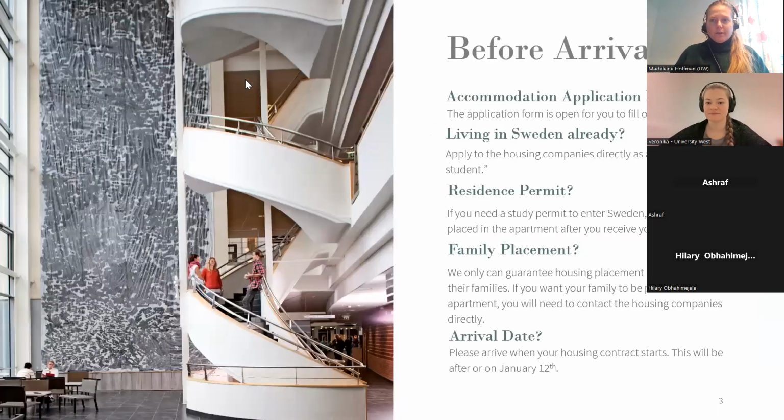So before arrival, what is an accommodation application form? Well, this application form will show how much accommodation we need to reserve for you all. The application form is open for you to fill out on our website. We will send you the links to them with the email this week. The reason why we can't put the links on here is because there is a specific application form for degree students versus exchange students. We just want to keep track of who is who. So that is why we have not put the QR codes up here.